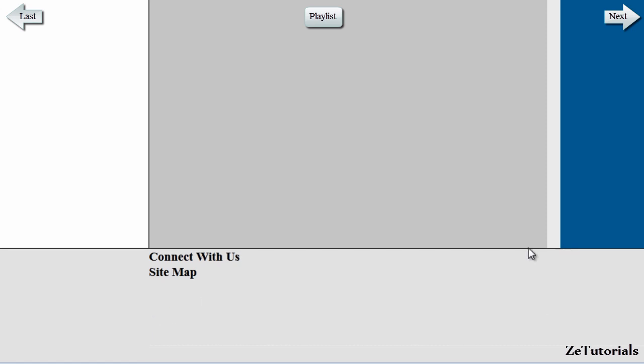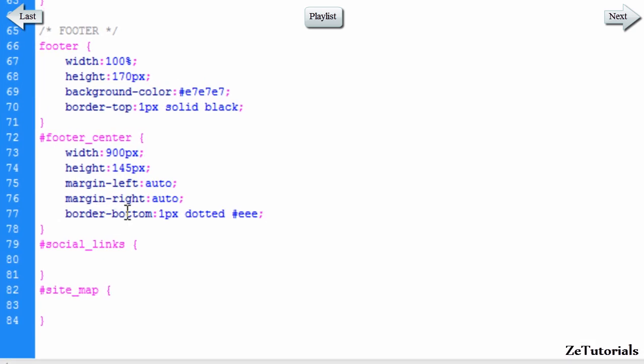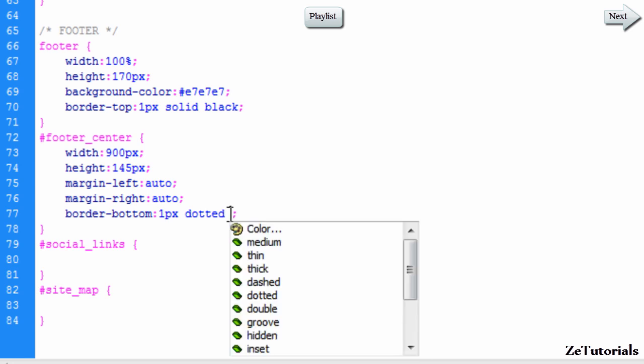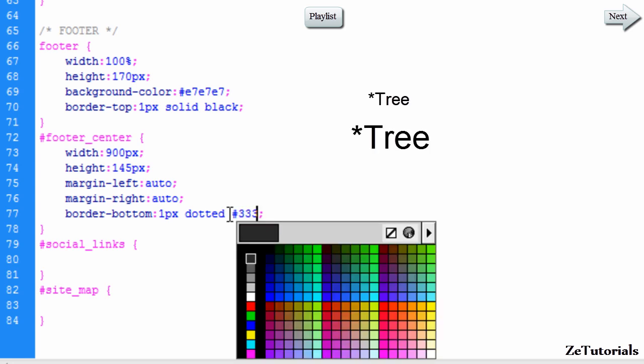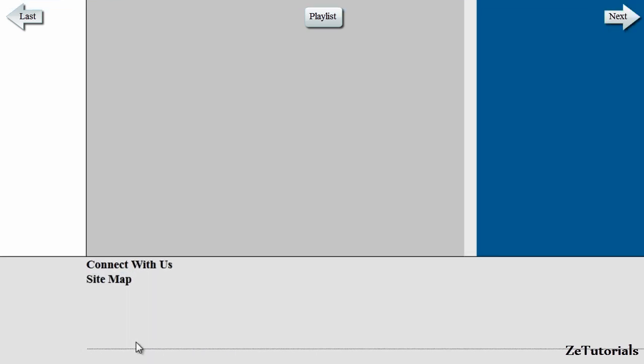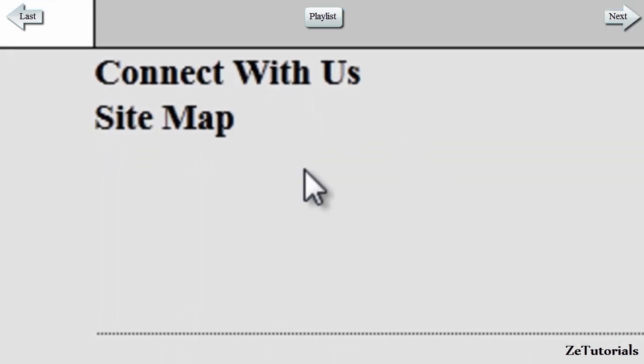So save that, and it did center it, but the border did not work, so I did something wrong with the border. Oh, I get it now. Basically my gray is not very gray. If you just take a look here, EE is lighter than the color I wanted. I wanted a dark one, so that's 333. So let's save that and just take a look, just so you guys can see. There is our dotted black line.